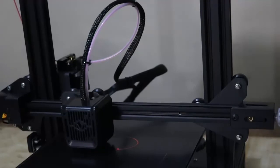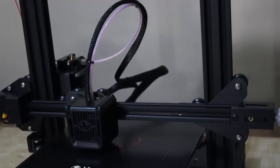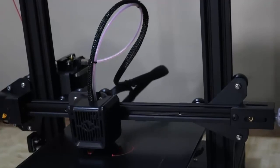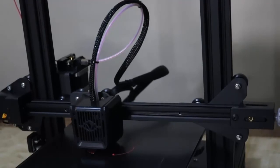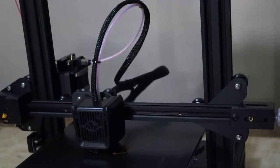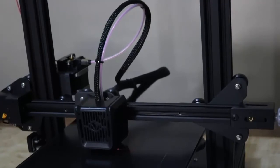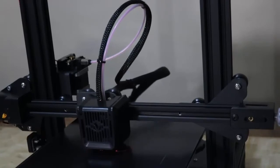This is the first print. As you've seen, I've just built it in front of you, loaded the filament for the first time, and pressed print in front of you. So you've been on this whole journey with me, with this printer as well. I'll see how much I can film, and if I need to, I might do a time lapse of the final video of the print. But it is looking very good at the moment.